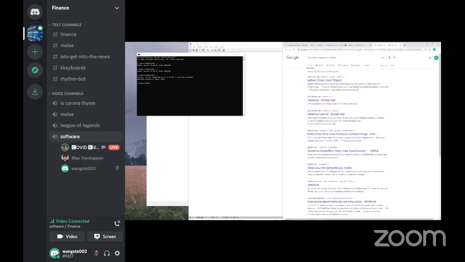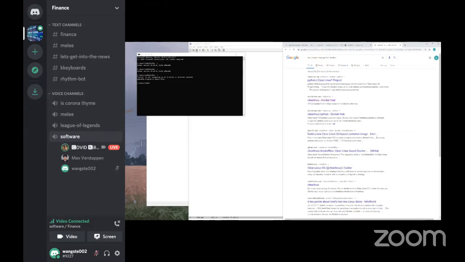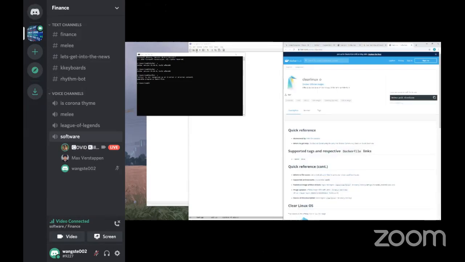So a container, you can think of it as a shipping crate. A conventional program on your Mac doesn't run on Windows, because our operating systems are different. A container is like the shipping crate. You can just pick up your crate here and move it over there, and that makes it work on any platform. So it abstracts away the operating system itself. I don't want to talk anymore because that's just going to confuse you all and it's not important. But basically, I can use a container to set up my Python environment.